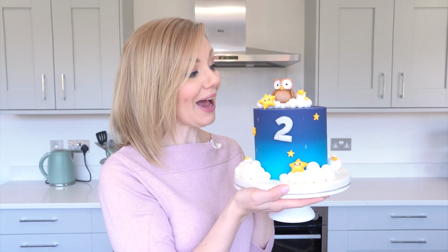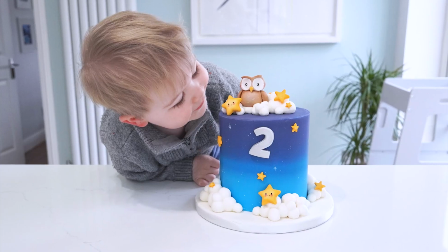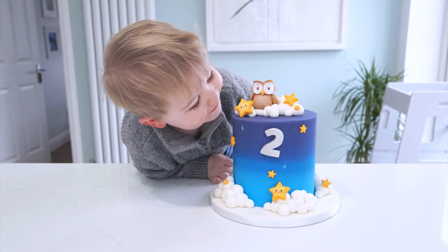Back to my kitchen. Recently Hendrix turned 2 years old, which meant I had to plan his second birthday cake. I love this cake so much, and so did he, that I wanted to recreate it as a tutorial for you. So in this video, I'm showing you how I made this Twinkle Twinkle owl-inspired birthday cake with these cute little stars.